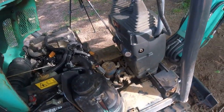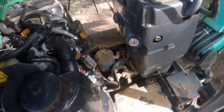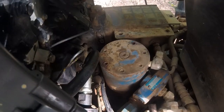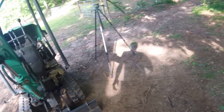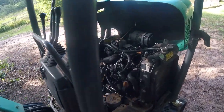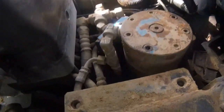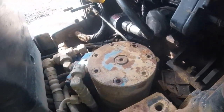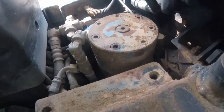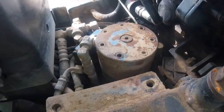So I already have the majority taken apart as far as the covers go, and that is the swing motor right there. Now, I've never taken one of these out before, so it's kind of new to me, but I'm gonna go ahead and pressure wash and get all that mud and dirt out of there. But it looks to be the original motor. It could have been rebuilt, I don't know.